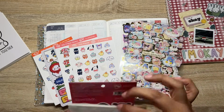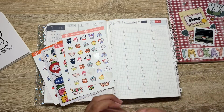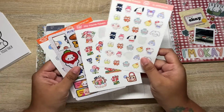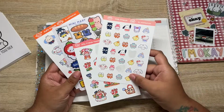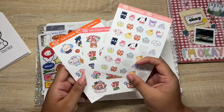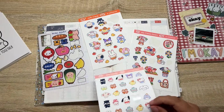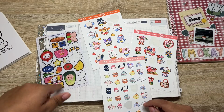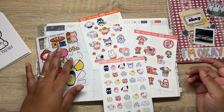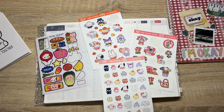I think I'm going to choose one of the ones that we had looked at first. So I think some of these would be what I'm leaning towards. Which ones, I don't know. But I think what I should do is look at my washi, and then that'll help me decide which ones I can pick. I kind of really like these, but I really like the way these look too. I know it's not Sanrio, which is kind of what I was going for originally, but this would be really, really cute. Let me look at my washi, and that'll help me decide and figure out what direction we're going to go in.